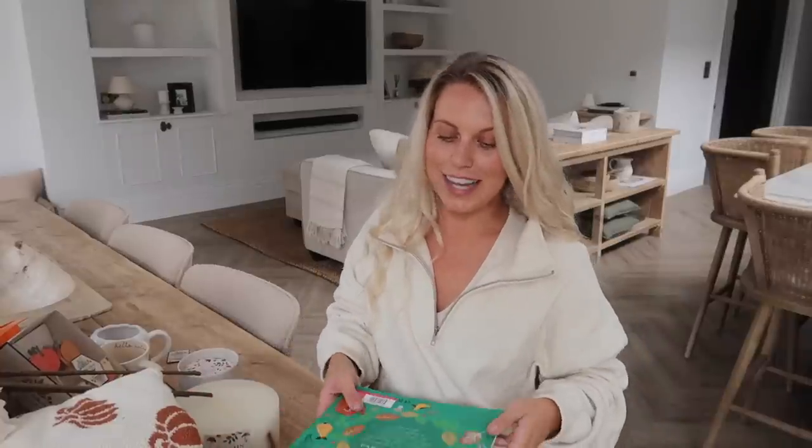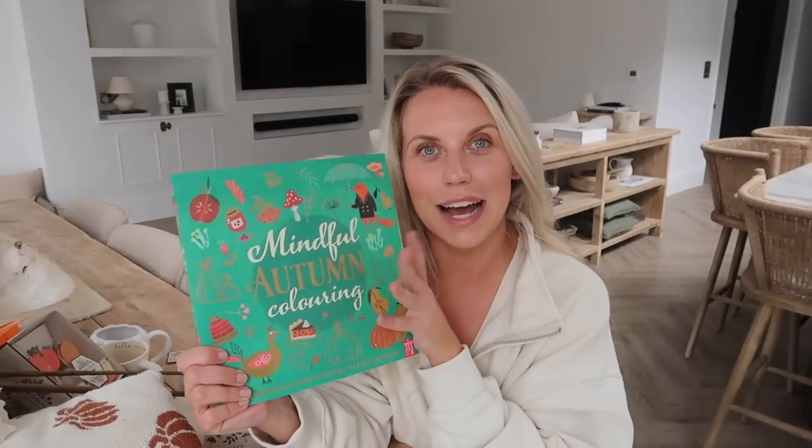And then last but not least, ending on something that is perfect for the inner child in me, at £3.99, an autumn adult coloring book. Yes, I love stuff like this, honestly. I've got quite a few, like I like doing word searches and Sudokus and little puzzles and stuff like that. If I'm going away, I'm sure regular viewers will know because I've talked about it before, I'm not buying a magazine. More often than not, I'm buying a puzzler. I feel like I can read magazines on Readly or something, but good pen to paper type activity.